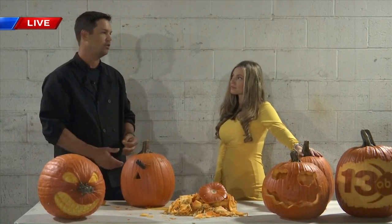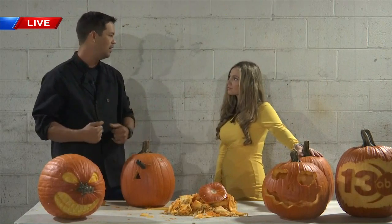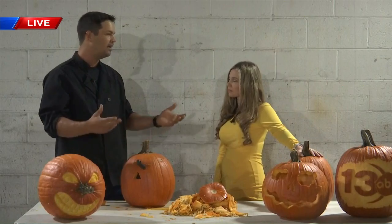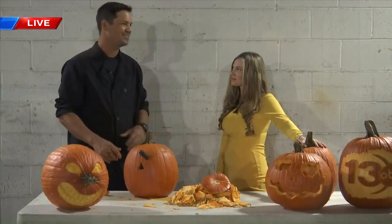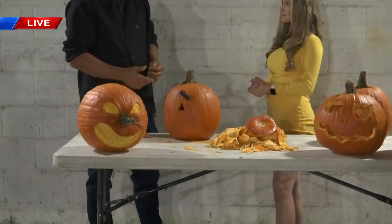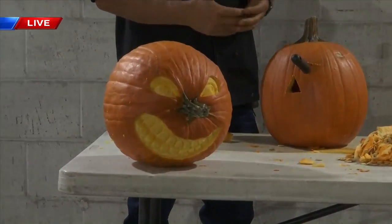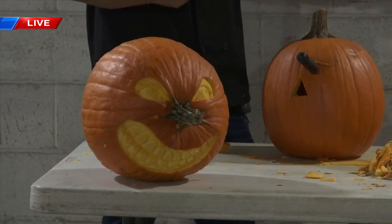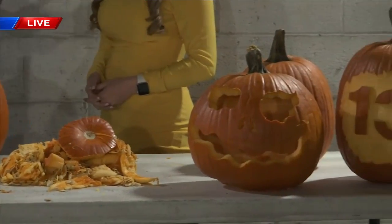If you've got a garage fridge or space in your fridge, you can pull that thing in during the day when you're at work or you're not displaying it, and just display it at night or whenever you feel like you want to enjoy your pumpkin. Another thing is, if you want it to last till Halloween, obviously if you carve it the first of October it's not going to last that long. So I would say just carve one a week — whenever that one gets gone, carve another one. That's the fun part of it.